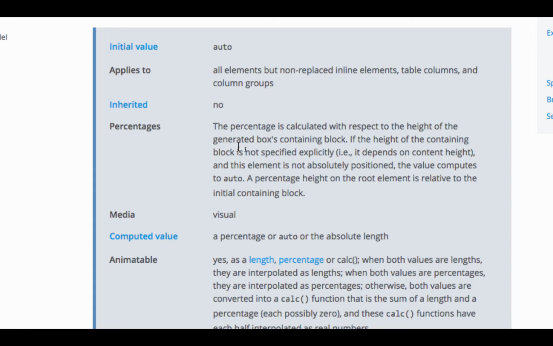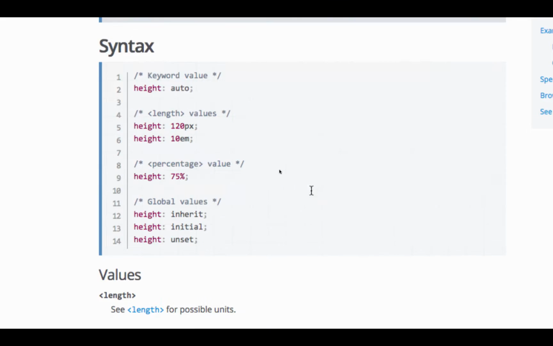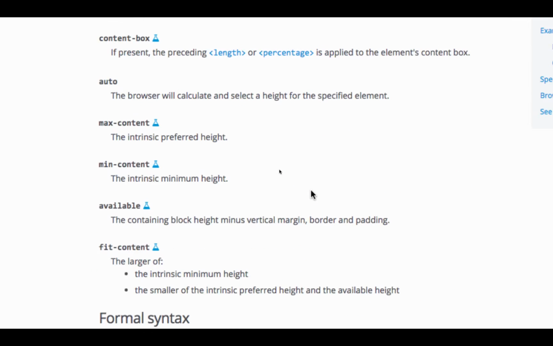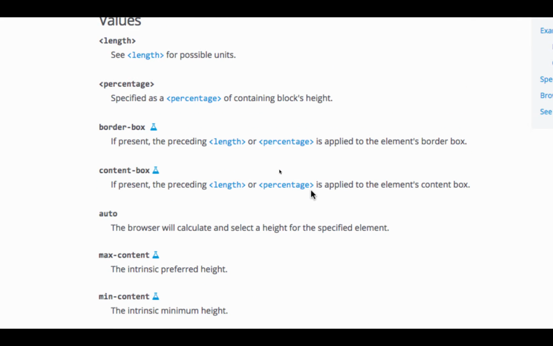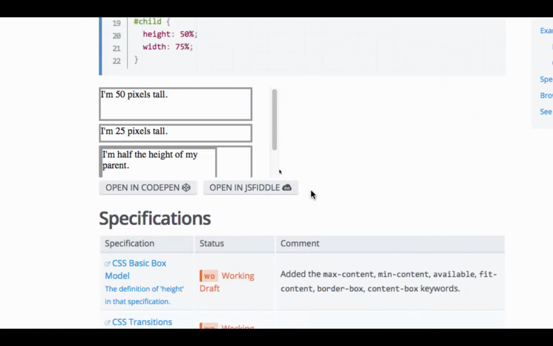If the height of the containing block is not specified explicitly, it depends on the content height, and if this element is not absolutely positioned, the value computes to auto. Percentage height on the root element is relative to the initial containing block. So the initial, I guess, is just the viewport. That's a good thing to think about. Percentage looks at the percentage of the containing block, so fill up 100% of the containing block.